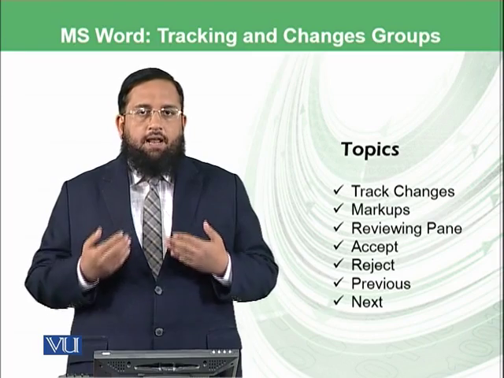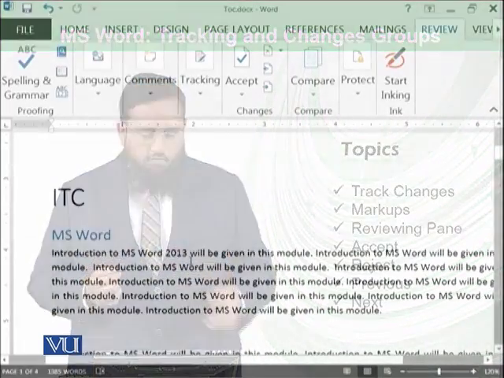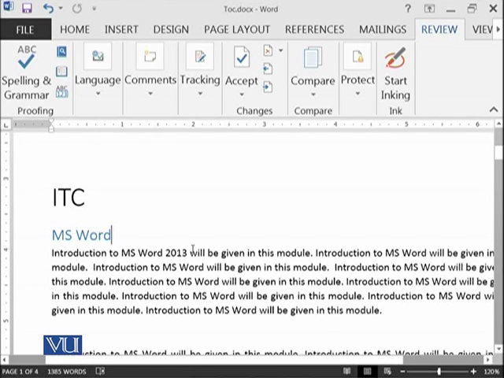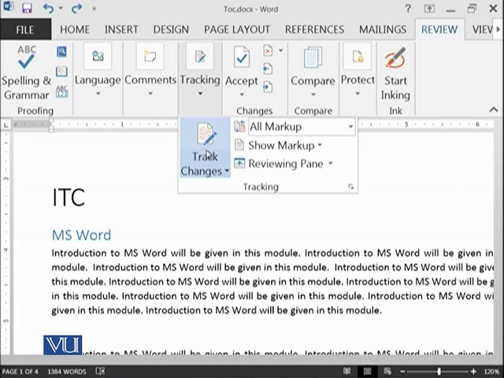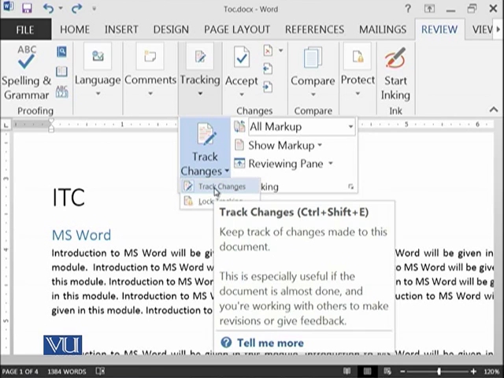So let's start the practical on how this can actually happen in Microsoft Word documents. Here is the same document which we already had. I have received this document from one of my students, and I want to let him or her know that this document lacks different things. For example, I need to add the Microsoft Word 2013 version over here. First of all, I should go into the Review tab, Tracking, and this is Track Changes. There are two options, whether you want to start tracking or lock the tracking, which means there is no track. At the moment there is no track, so let's click on Track Changes.